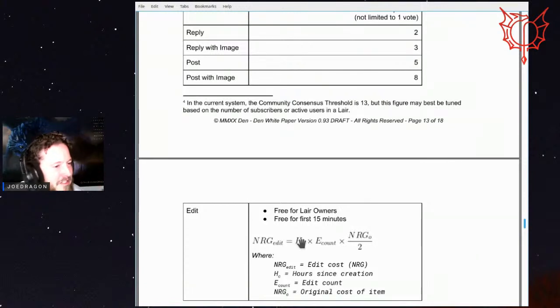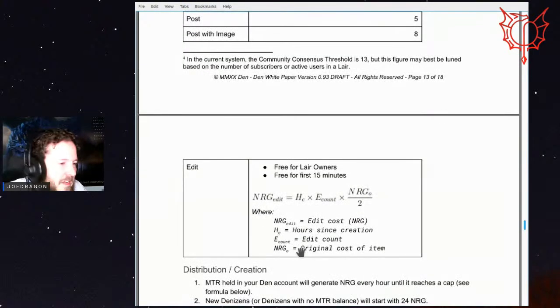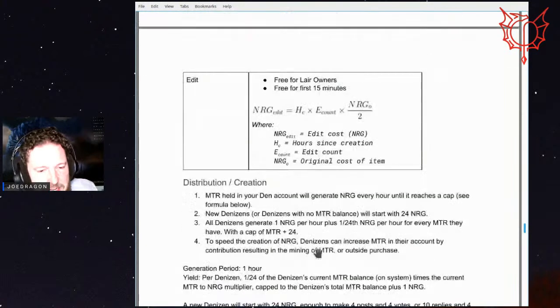So it kind of freezes it, because after the first 15 minutes, depending if you've made a lot of edits, it becomes pretty expensive pretty fast. So you aren't going to likely have people going back and editing really old posts, unless there's a layer owner, but then the history's maintained, right? Okay.